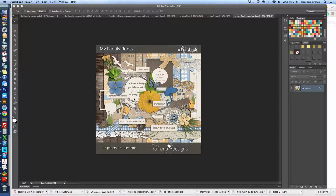I know that all of us enjoy scrapbooking, also scrapbooking family and family history albums, or just so many different ways and directions that this kit could be used. So, as part of an introduction to the kit, as you can see it here, it has 18 different papers and 61 elements, and I tried to make them versatile enough that they could be used in lots of different ways. But I also started thinking about ways that we can get started with doing family history albums.